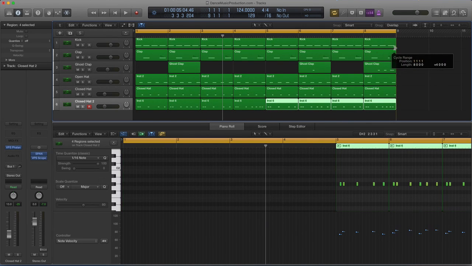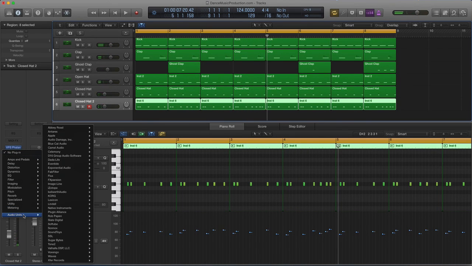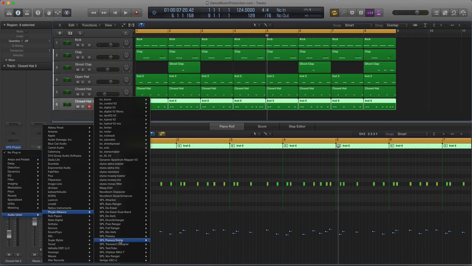Put those over to the 8 bars. Just going to put on the transient designer like we did before.